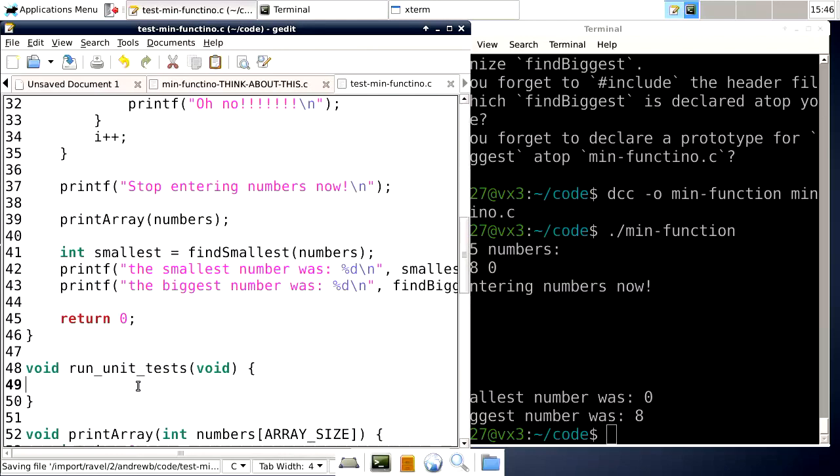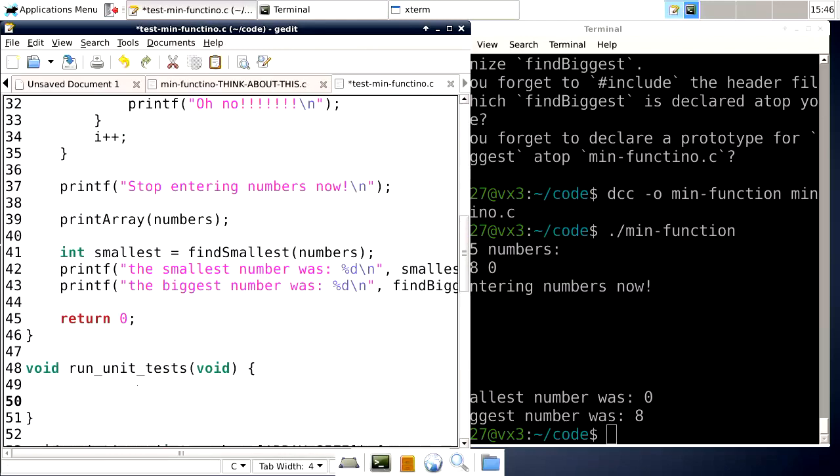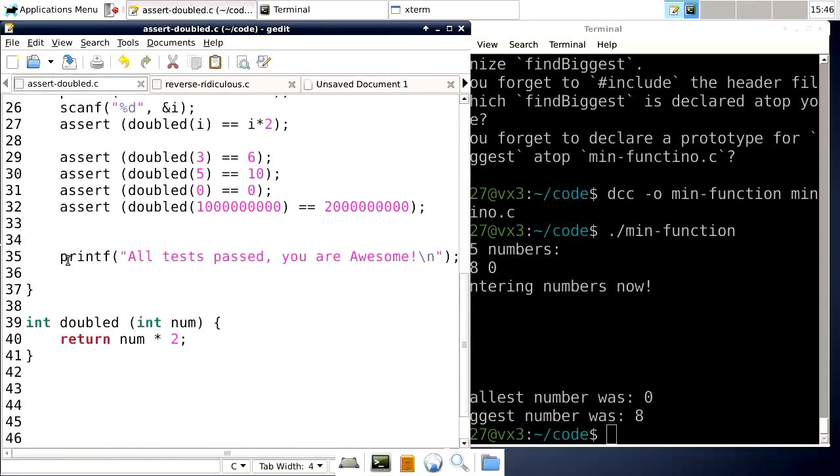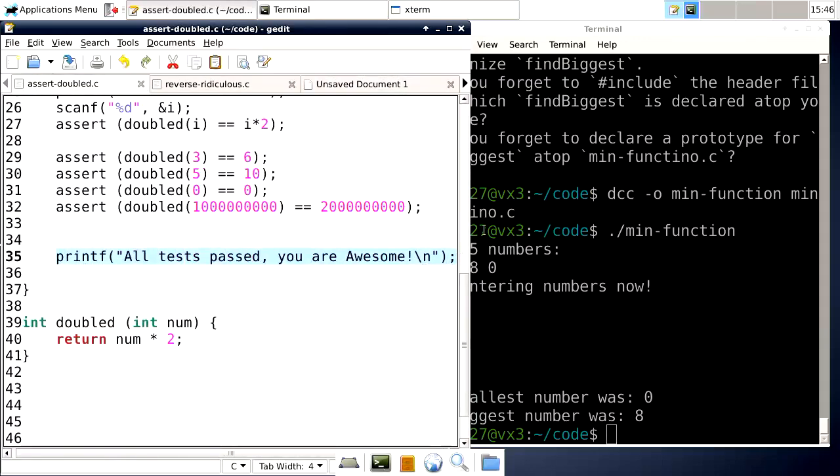Okay, and do you remember what I had at the very end of my unit tests thing? Because this is going to run through our unit tests, and if they succeed, we won't get any output. So we normally have a printf at the end to say the tests have succeeded. Does anybody remember what it was? All tests passed. You are awesome.